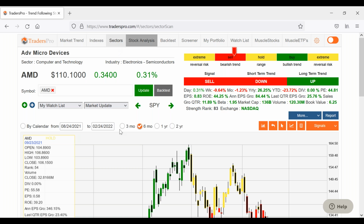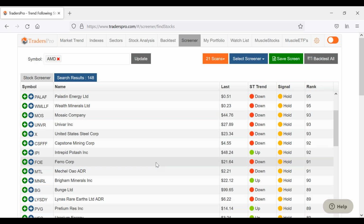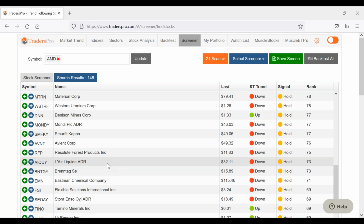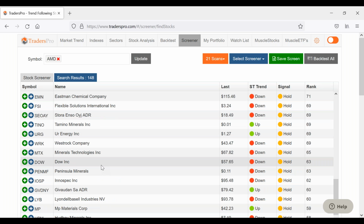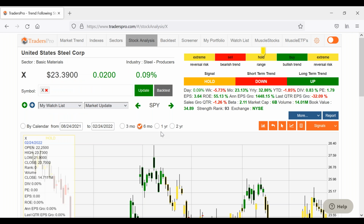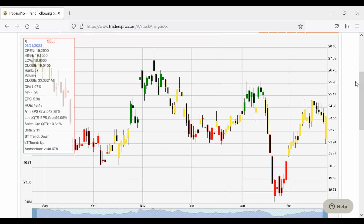Under basic materials, I like, where is it? It's weird. It's not showing up right there. Basic materials, United Steel, 93 strength rank. Again, notice the V-shaped move right here, and then kind of the choppy pullback here, and then the bullish reversal candle way down here. A lot of support right down there too, where it gapped down to. Open down here, is trading up here. Looks like it can move higher, and then again, this would diversify a little bit, which is why I'm putting it in the portfolio. We're not all in tech stocks.